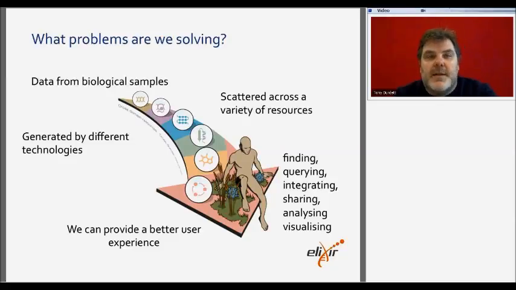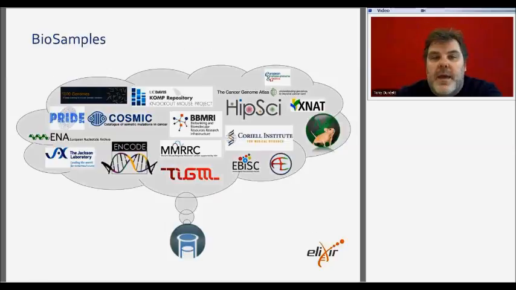So if we look at the next slide, then this is a representation of the Biosamples ecosystem, really. So these are some of the places where Biosamples has data or connects to data. Some of it in this slide is pulled into Biosamples post submission. So for example, you might do a data submission to Array Express or PRIDE repositories, and Biosamples pulls that data downstream to try and connect it to other resources.